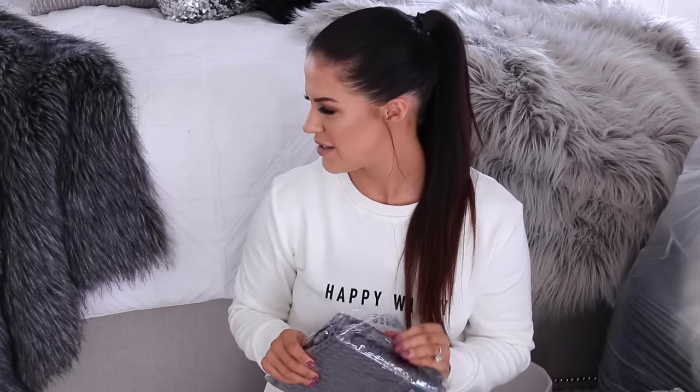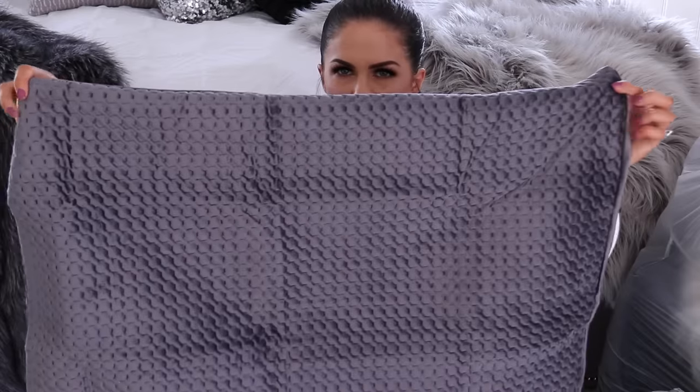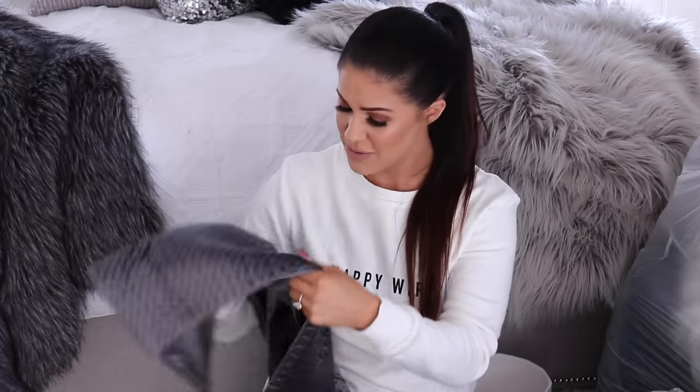Crazy cheap. Also from Kmart, I got this linen. These are the Lana standard pillowcases. These actually match a coverlet that they've got in there. I didn't want the coverlet because with the carpet in this house, it's really tricky. I loved the coverlet, but it's really tricky to choose grays, especially when they're going to be sitting next to the carpet. So I just grabbed the pillowcases. I didn't get the whole set. It's a suede velvet material. Oh my gosh, it's so soft.